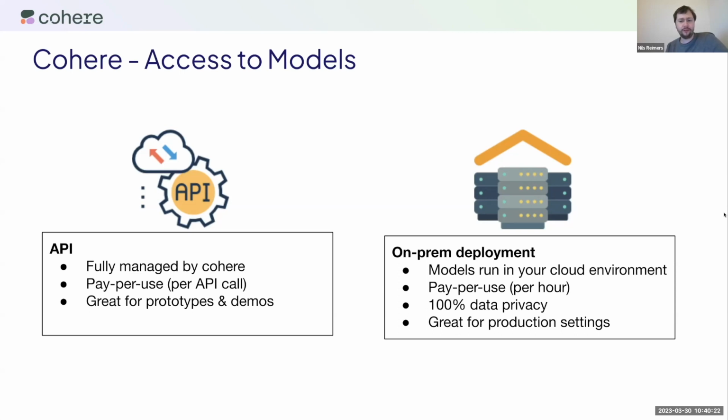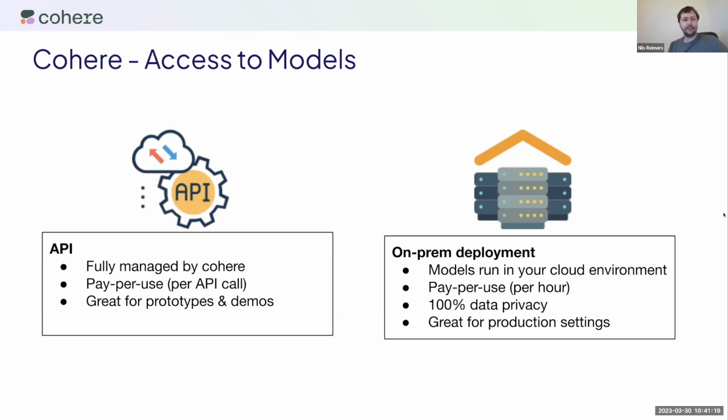However, in many settings, if you want to go to a production setting, I think the API is not the best solution. Because you don't own the model, you don't control the model. Data privacy is always a challenge, especially for European customers. So we also provide options for on-prem deployment. On AWS, that's the first version we have. It's really easy. You go to the marketplace, you check it out, and then you can spin up an instance in your AWS account. It's in your AWS account, so no data is leaving your cloud. Pay per use per hour. So if you need 1 hour, you pay like $5 for it. And this is also really great for production settings. So if you have millions of search queries and a really successful product, it's much better if you own the model and can deploy it yourself.